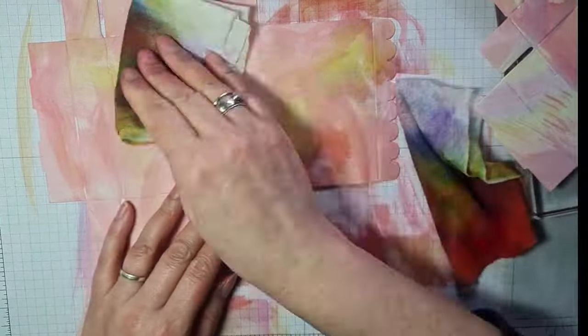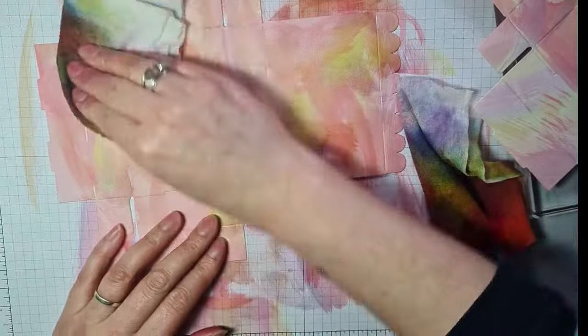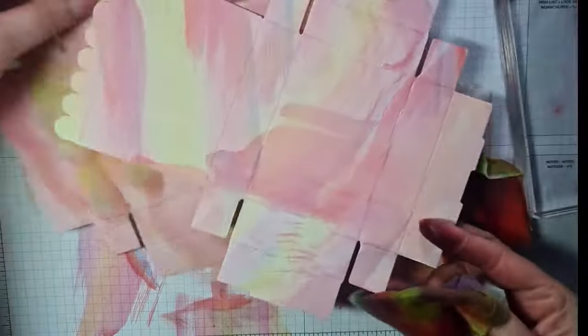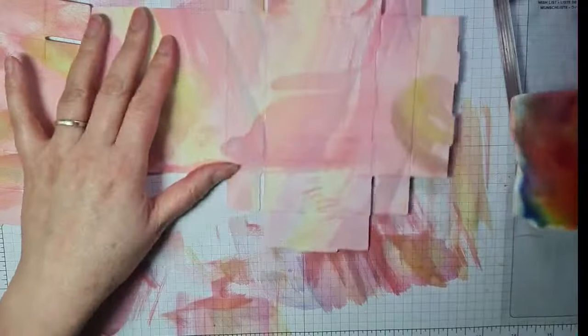Oh, let's get a bit more green in there. Squish that in. How cool is that? Oh, I'm gonna have to show my son this because he's been using the brayer to make backgrounds, but this is a really fun technique.